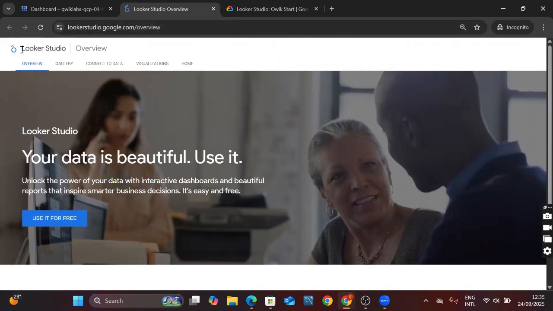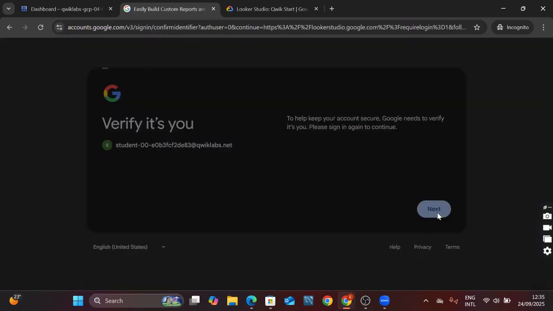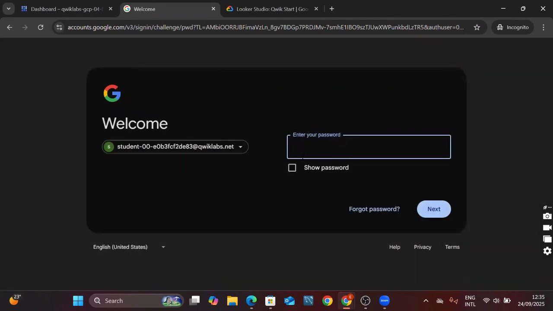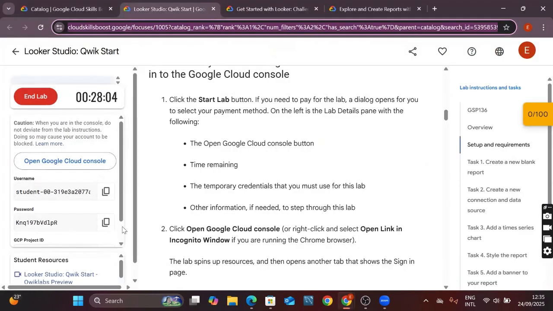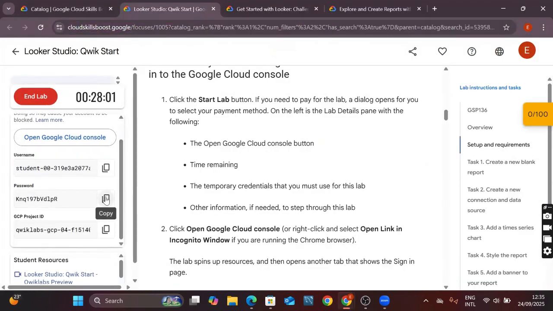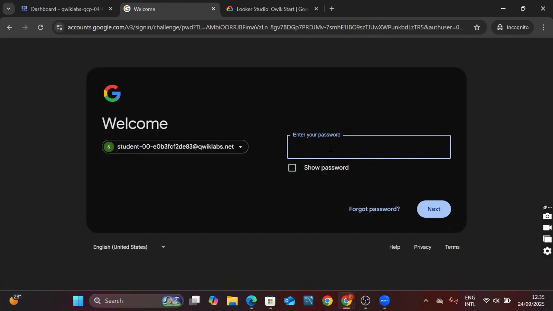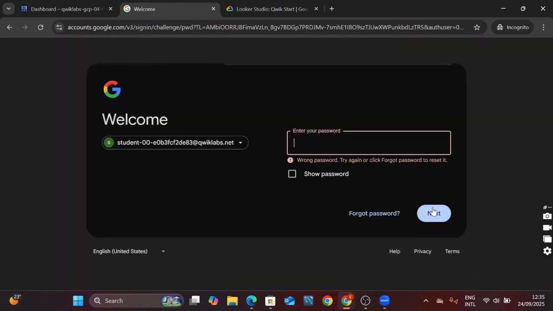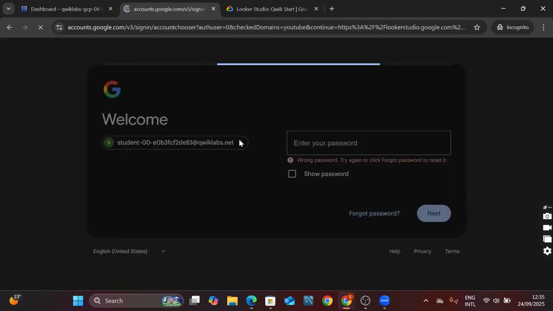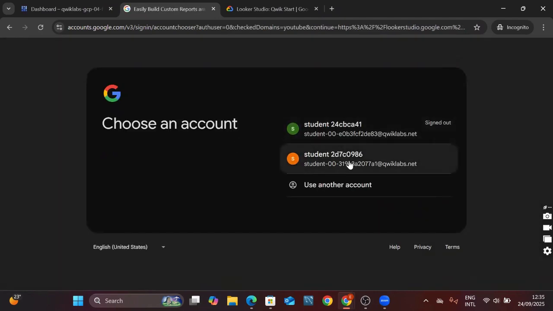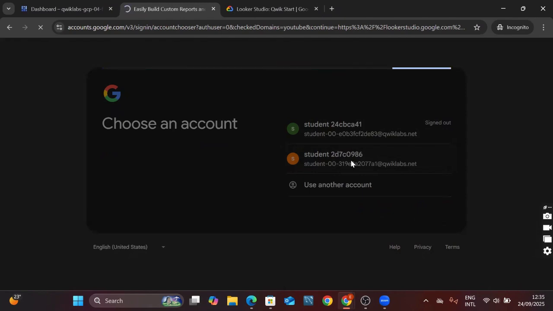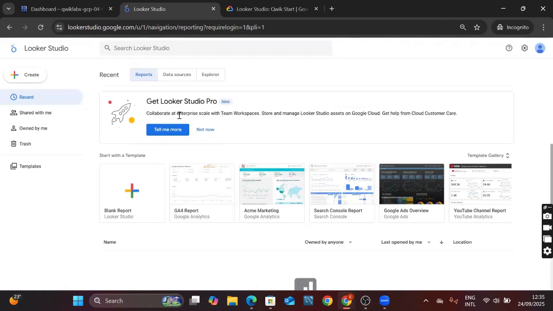And then let's click on that part. It wants us to verify. Okay, let's verify. You see it's requesting a password. So we need to go back to the lab environment, the set of instructions, and copy the password, then go ahead and paste it. Remember, we are not using our account. We are using the lab account. What's happening? Oh my God. Okay, I think it's this one, if I'm not wrong. The second one. Oh, yeah, it worked now.